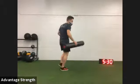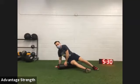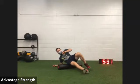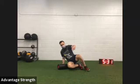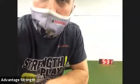All right, today we're gonna start with our glutes. We're just gonna take a seat on our roller, slightly leaning to one side. We're just gonna roll one side at a time here.